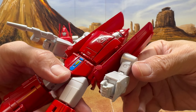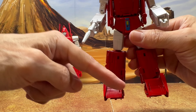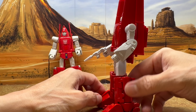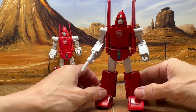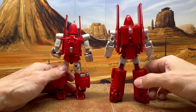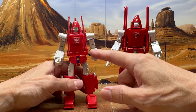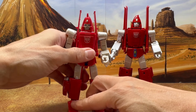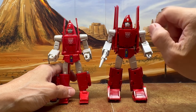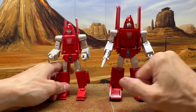Details like the little circle on the bicep and the little rectangle on the thigh. But it's not perfect — the lower legs are not at an angle like they should be. That's just how they decided to design the alt mode, which is another issue because it's not really a toon-accurate alt mode. I actually really like the Fans Toys in robot mode because it looks really nice, but I also like the DX9 — it's just an older figure with extra detail and a smaller scale. So this Fans Toys is now my Powerglide for my official masterpiece collection, and the DX9 is now for the old masterpiece collection.